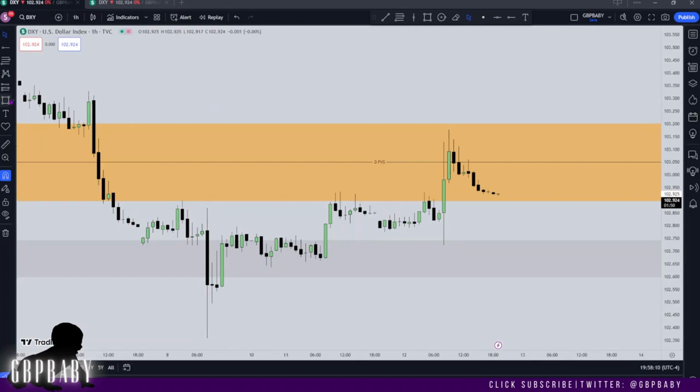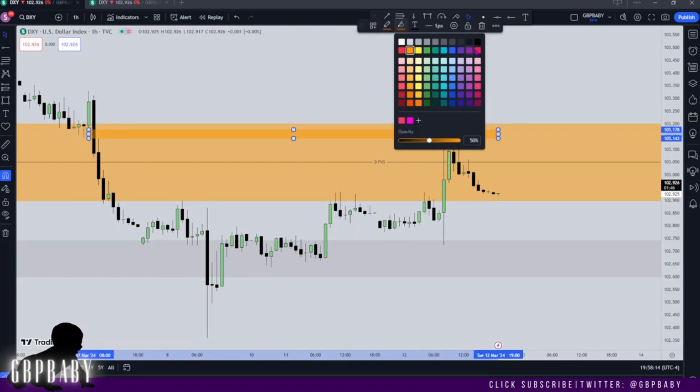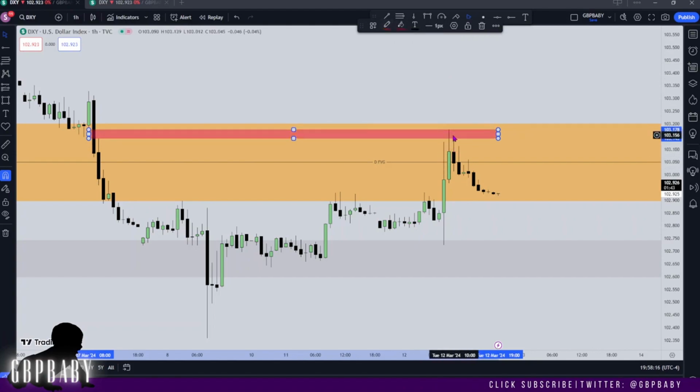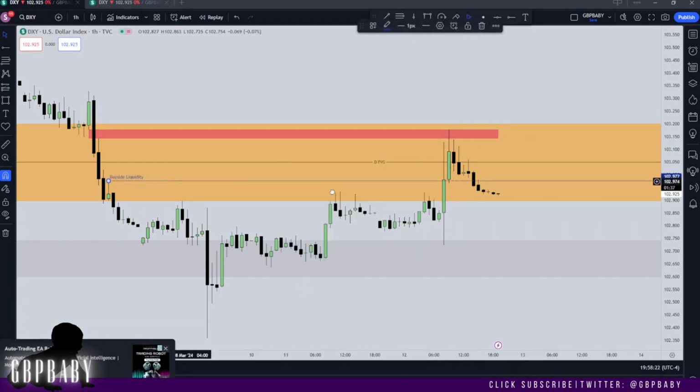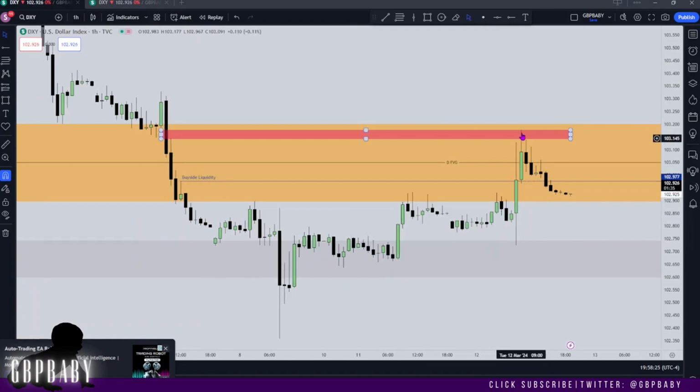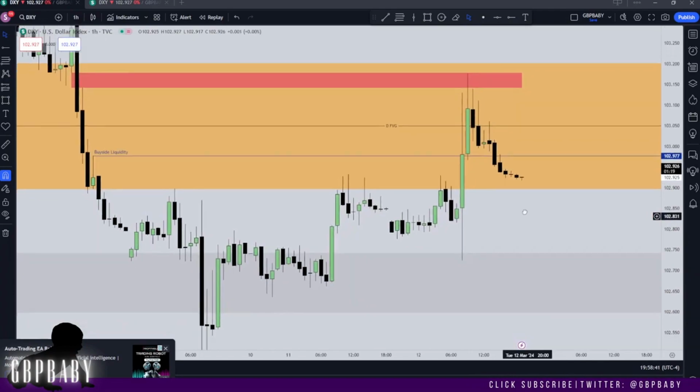Now if you did watch my Sunday video, I did say that price may want to draw up into this fair value gap right here, and that is exactly what price did. We traded higher, running out this buy side liquidity, which I brought our attention to also in yesterday's video. I was saying I wanted to see that get swept. We traded above that and we traded into this fair value gap. Now this fair value gap was coupled with this breaker: high, low, higher high, and then we broke to the downside. So price traded up into that breaker, and that's why we're seeing the beautiful reaction we have off of it now. So price is going exactly as we want, which is perfect.